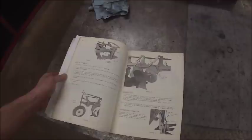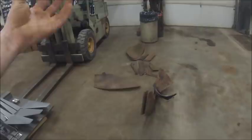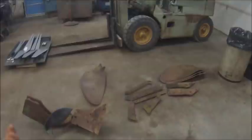Unfortunately, they don't have any real pictures of your moldboard options in here, because I want to say at one time Oliver had over 100 different plow bottom combinations for moldboards, points, shins, all that stuff. And they had an entire book about that size dedicated to nothing but moldboards, or plow parts, basically. And they even went so far as to, let's say you had a John Deere or an IH plow and you wanted to convert it to Oliver bottoms, they had parts where you could take a different brand of plow and put an Oliver frog and moldboard and everything on it, convert it all over to Radex, which Radex is what Oliver called their plow part line.